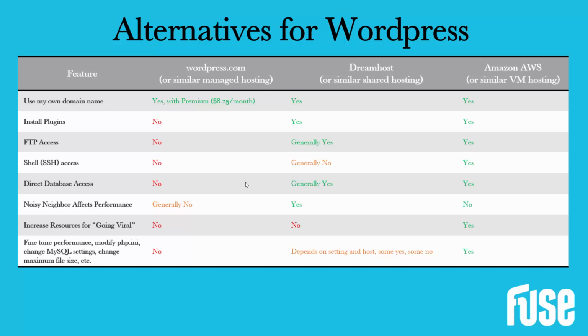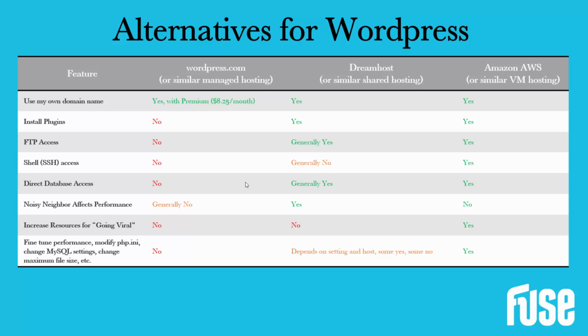One of the big key features that turn a lot of people away from WordPress.com or managed hosting is very limited support for plugins. Once you start becoming a WordPress power user, there's going to be some plugins that you want to install, and then you're going to need probably shared hosting or a dedicated VM to be able to do that. Things like FTP access aren't available on WordPress.com. If you need shell access for going in and running commands on the server locally, generally you're not going to get that with WordPress.com, and generally you're not going to get it with shared hosting either. You may be able to get a special exception and email them a copy of your driver's license and fill out a bunch of disclaimer forms and maybe get access, but most of the time these days you can't.